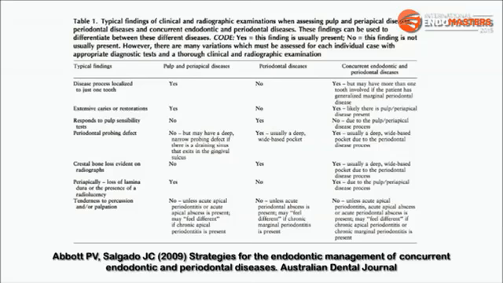In concurrent endodontic and periodontal lesions, disease normally is localized to one tooth, but it can also affect more than one tooth if patient has generalized marginal periodontal disease. Tooth affected normally shows extensive decay or restoration, and there is a negative response in sensibility test. Radiograph shows deep probing-based pocket due to the periodontal disease process, and there is also a periapical lesion.